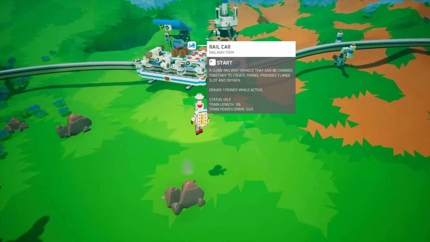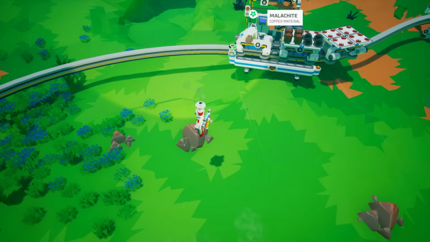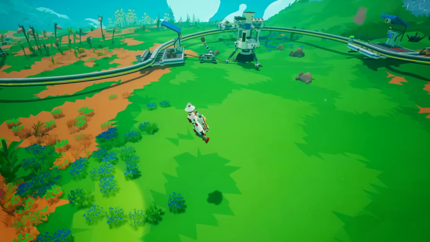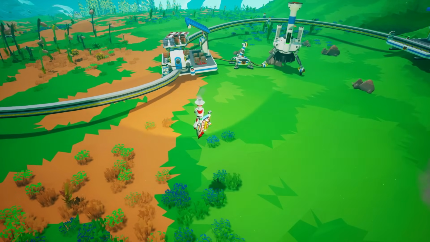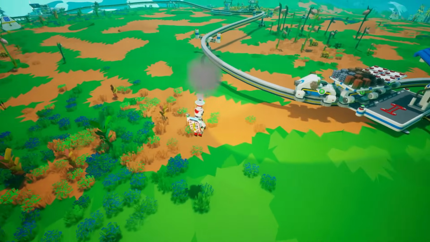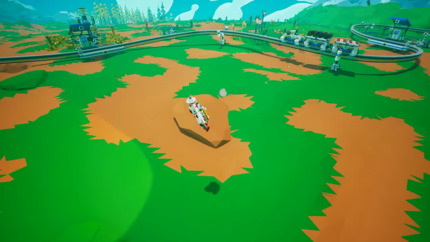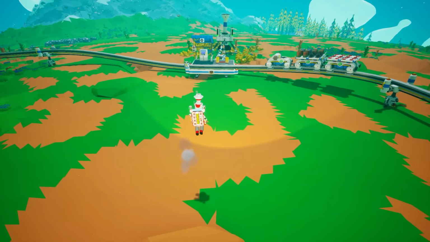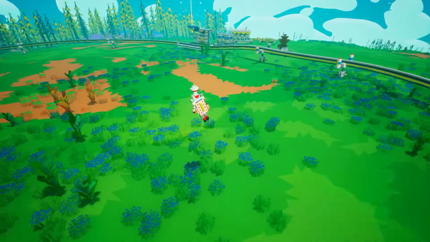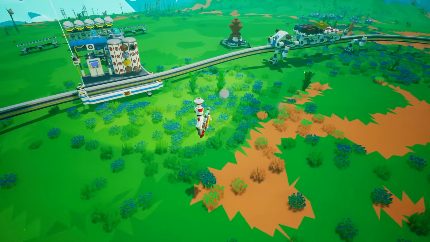Now, in order to get it to stop putting into the front of the engine, you can put some other items in there. Once you have two items in the front of the engine, it'll no longer place any kind of resource in there. So put yourself in a battery or a light or something, just so that it doesn't fill those spaces up, because it doesn't seem to unload those spaces when it gets to the main unloading area.